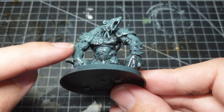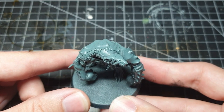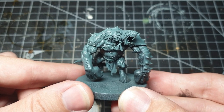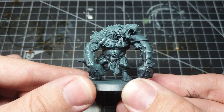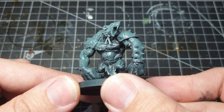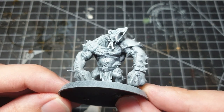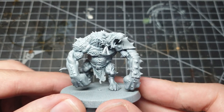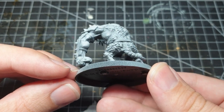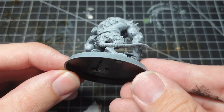Here you can see that the black undercoat is only slightly visible in the parts of the model that would have the most amount of shadow, the armpits and the underbelly. Gracia is our main colour. This helps imitate the natural white or grey furs of these Skaven, as well as giving us a base colour for the contrast paints yet to come.